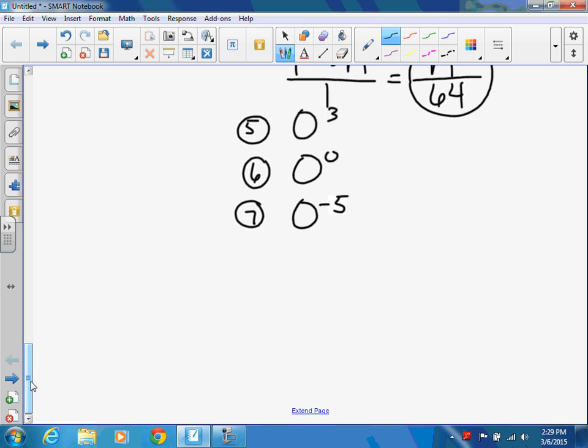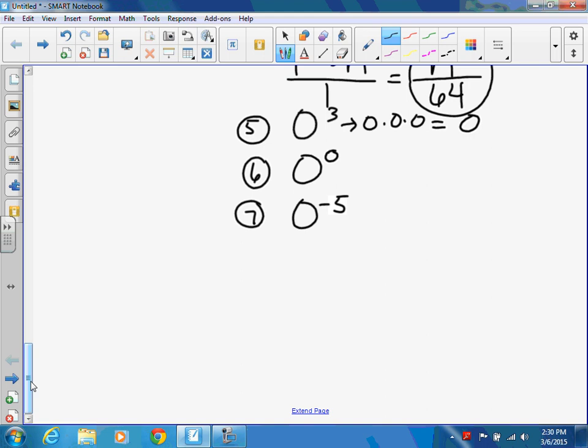Okay, you need to go back to your first property that we did today and look at the definition of the power of 0 rule. It says that a non-zero number to the 0 power is 1. All 3 of these numbers in the base spot are 0, so that rule does not apply. So for number 6, 0 to the 0 power is not 1, because that's not a non-zero number. That is 0. Right, now if you think about this, 0 to the 3rd power is really 0 times 0 times 0, so that's going to be the answer of 0.